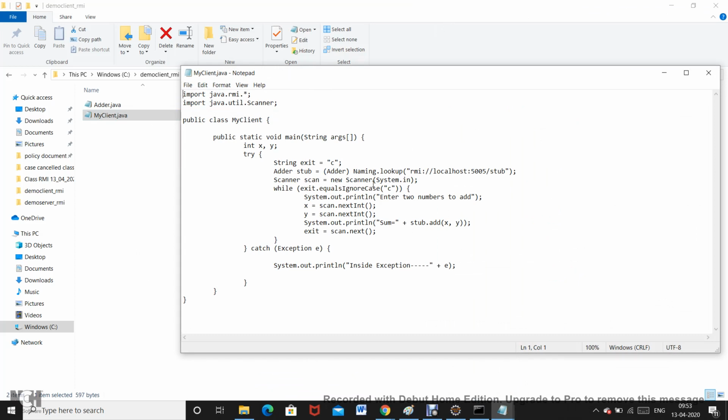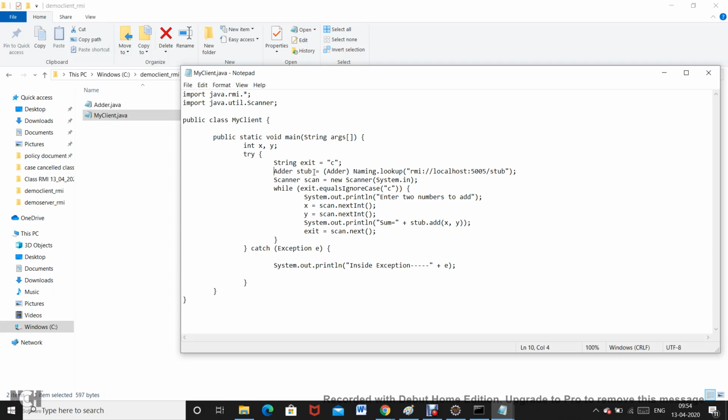Then we are going to read from this line. We assume that we are able to look up the adder remote class, and we get a stub, a proxy that knows the networking detail about how to reach that adder remote class, and that is cast to adder, which is the interface. The variable that is going to hold the reference of that particular class, the proxy or the stub, whatever you prefer to call it, is also of the type adder. Now this is a mystery, why it is of the type adder.